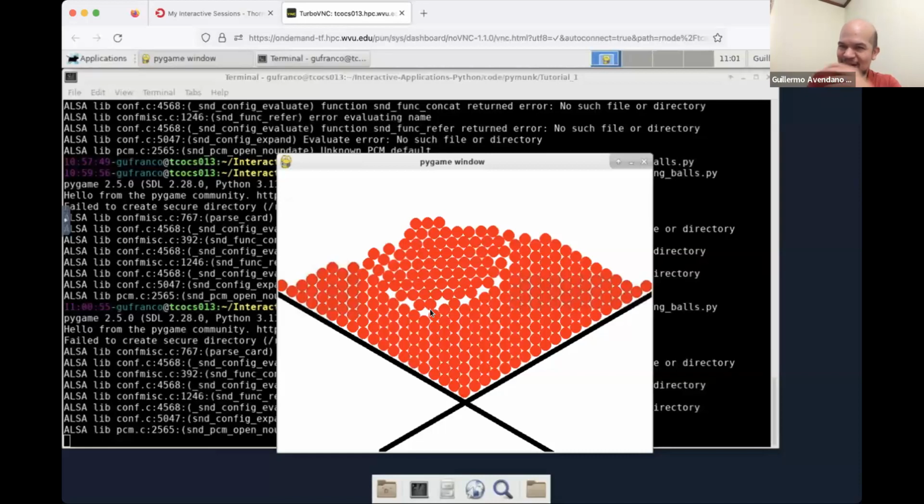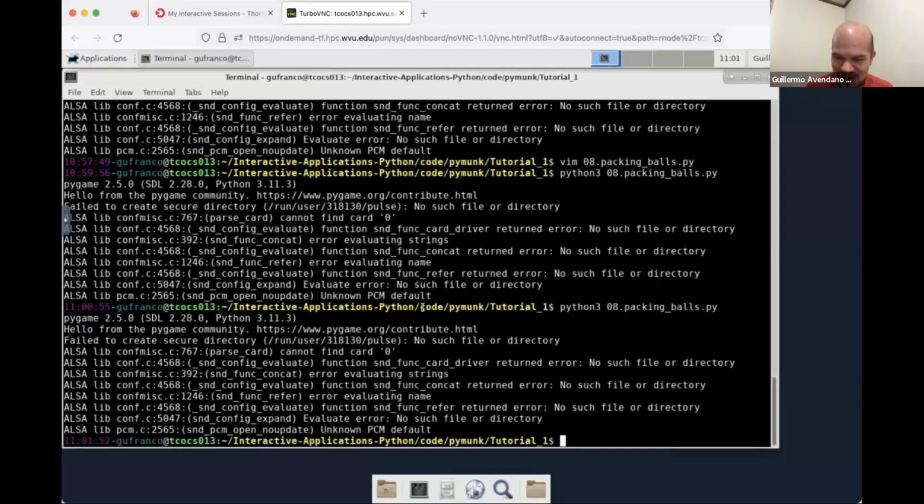So you see that depending on the values that you put for the elasticity, that means how bouncy those particles will be, you increase the probability of those things happening or not, or you are quenching the particles too fast. So this is still very classical, but we start getting some ideas about packing, about the behavior of those particles. And so now I am moving into the next one.